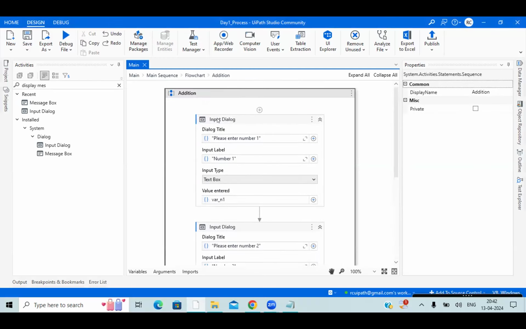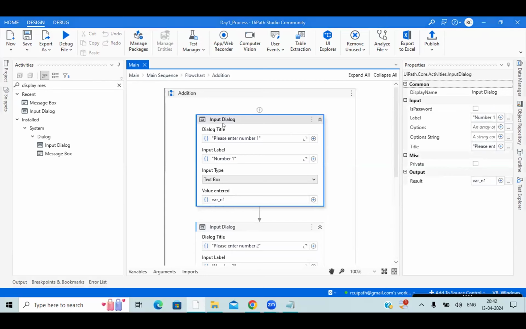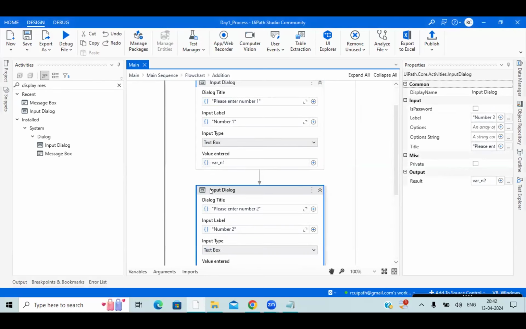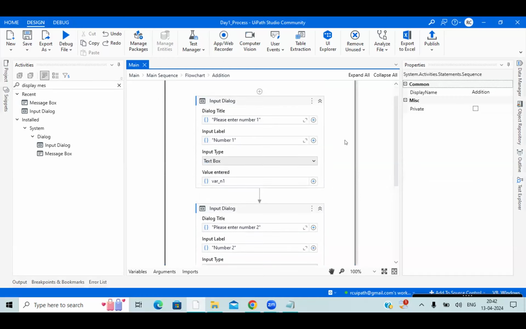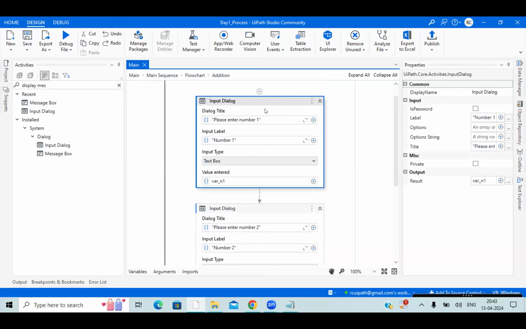Then the next thing. Now we have used this input dialog. Here also we have an input dialog, right? So just imagine that most of these automations will run in unattended mode. So what do we mean by unattended? It means it will run in the background, where we will not have any human intervention or human supervision when the automation is running. Just imagine when running this automation, it fails. It will show that I have failed on the input dialog box, and this is it.